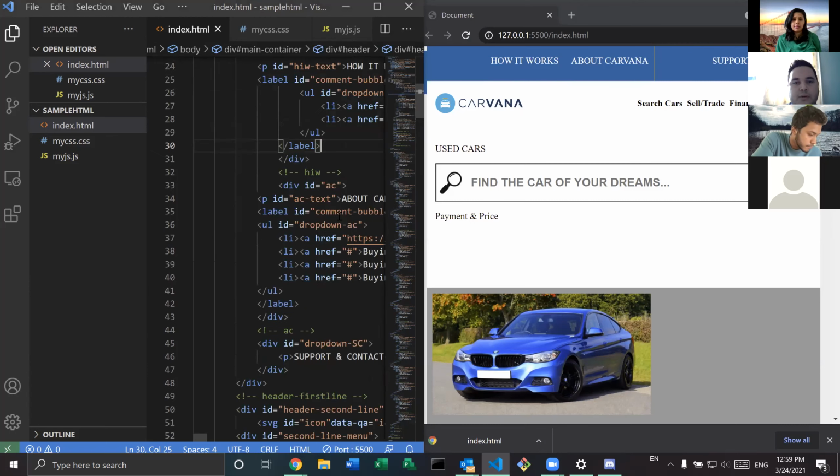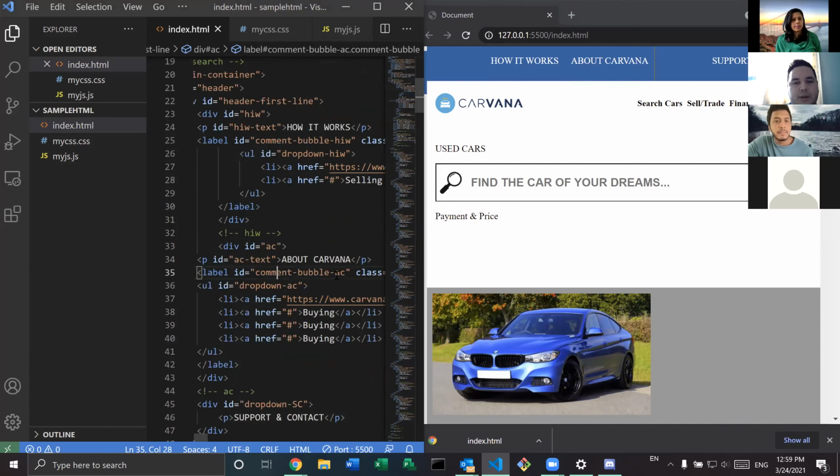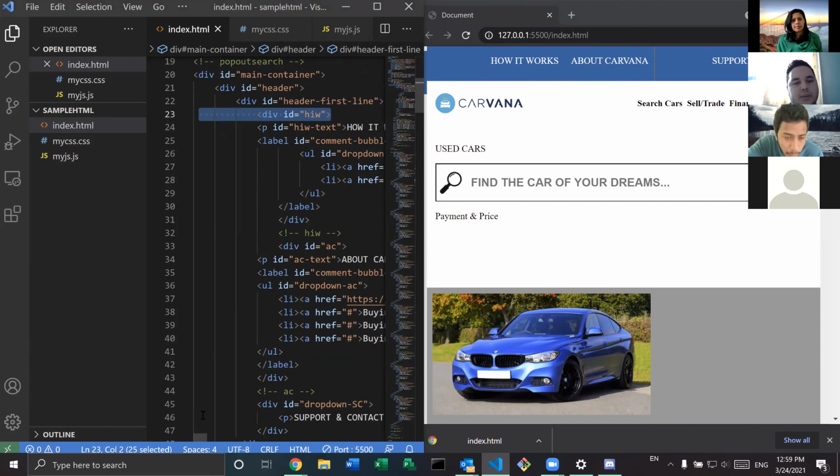Okay, so same thing again. Adding it to something else is very simple. I just give it a different ID. In this case, they are different. This one says common bubble for HIW, and this is the HIW tag, and here the tag is AC, because this is how it works.